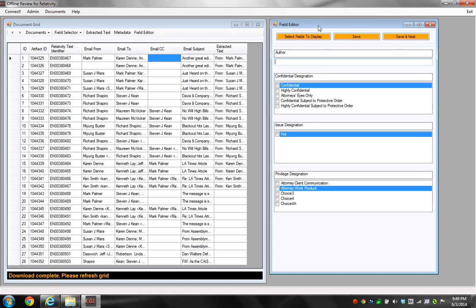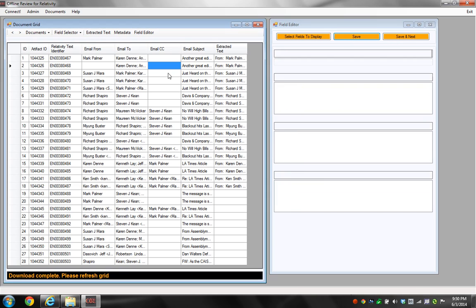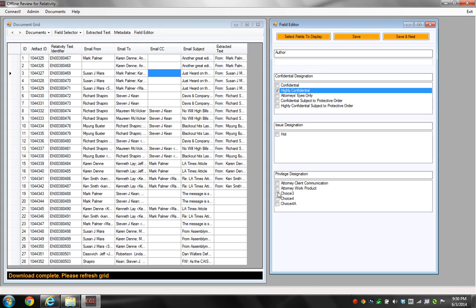And in my field editor, now I can enter some information. So I can enter an author, I can select my confidentiality designation and privilege and so on, and I can click on Save. I can move on to the next record, and again I can do my coding. So I can either use Save or Save and Next, which will automatically advance me to the next document.